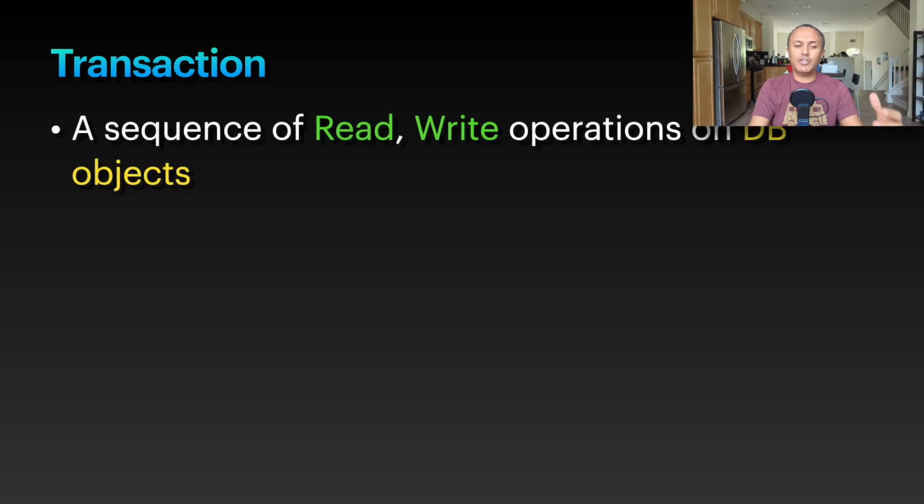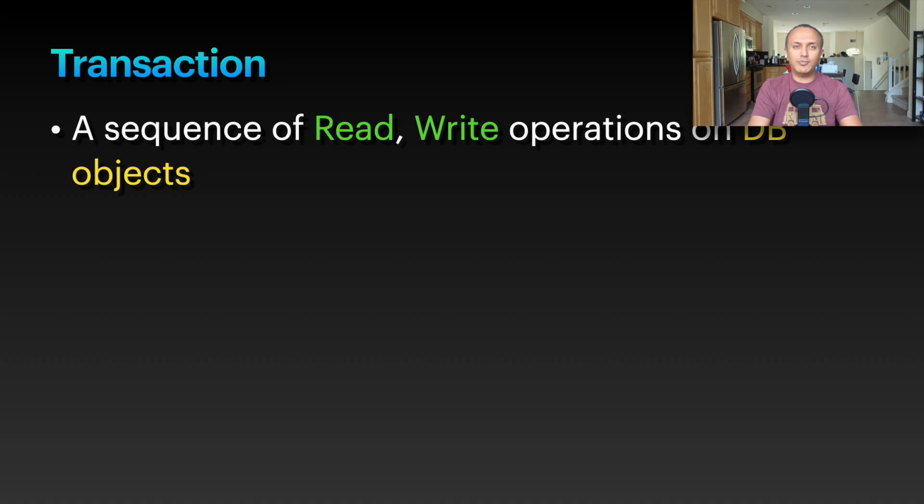So let's try to come up with a formal definition of a transaction from a database point of view, right? So out of the database, a transaction is just a sequence of operations. When we saw the example, we had some I/O operations like reads and writes, and we also had some other processing operations like subtraction or addition or whatever arithmetic that's happening during the processing part of the transaction. From a database point of view, the database only cares about the reads and the writes. It cares only about the data that it has. When is that data being read? By which transaction, and when is it getting written, updated, and so on. So from a database point of view, a transaction is a sequence of read and write operations on database objects.